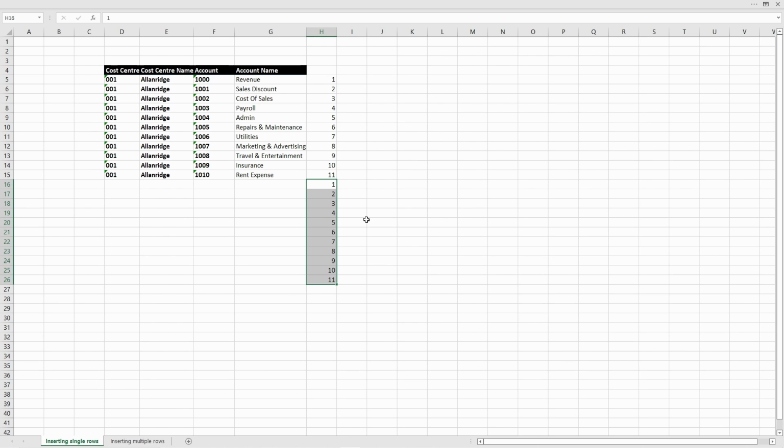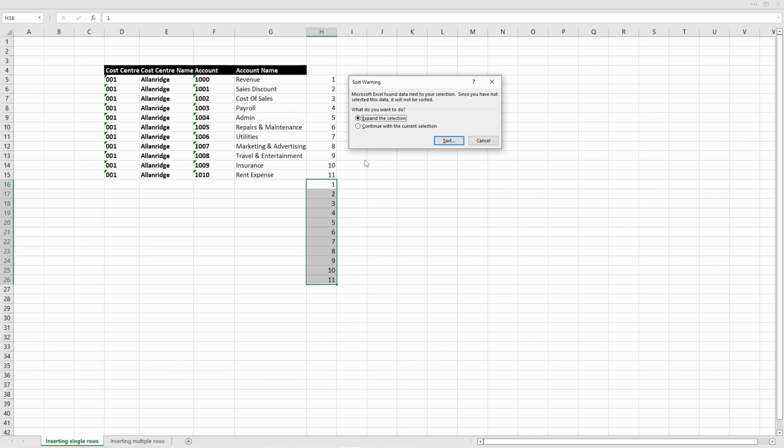Now the next step is then to go and sort this data. So if we go data sort, and then Excel will come up with this warning sign here. It basically sees that you've got this range selected here, but it recognizes that you've got some more data on this spreadsheet. So it's going to ask you whether you want to expand this selection, so to include all of this data here as well, or do you want to just continue with this current selection that you've got here.